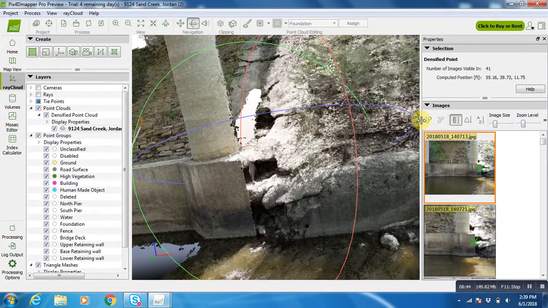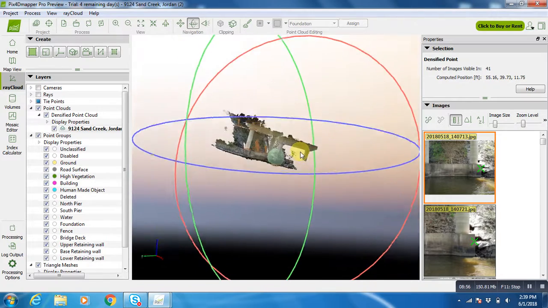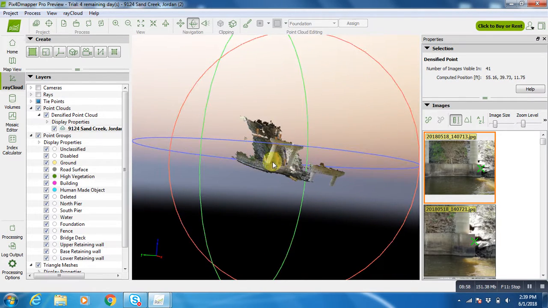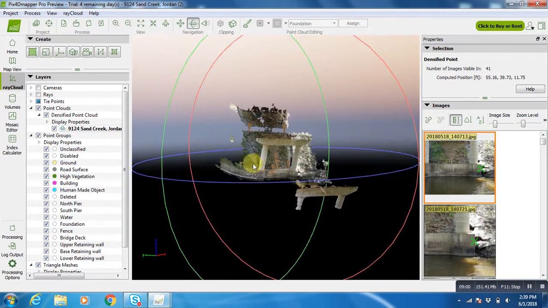Also, with bridge inspections, you can see things that you might not see on the site. Plus, if sites are pretty dangerous to go and inspect, you can take a picture and put it in this 3D cloud, and then you can see what's going on in 3D. So I highly recommend Pix4D for future use.